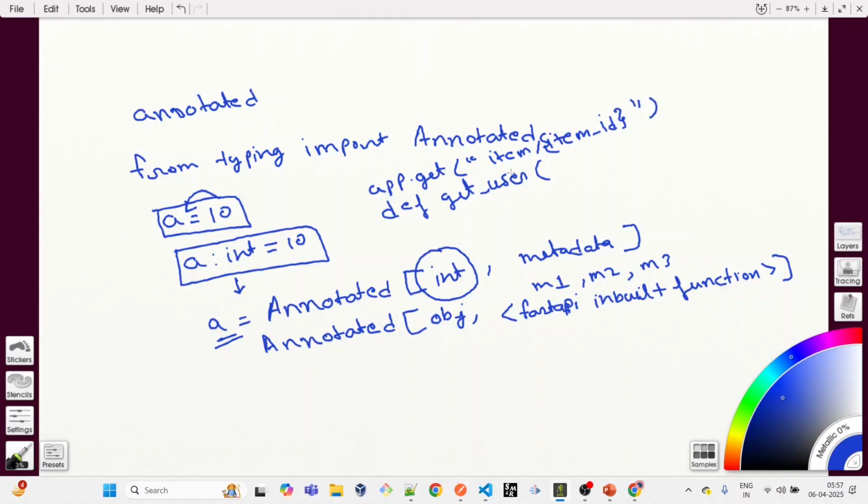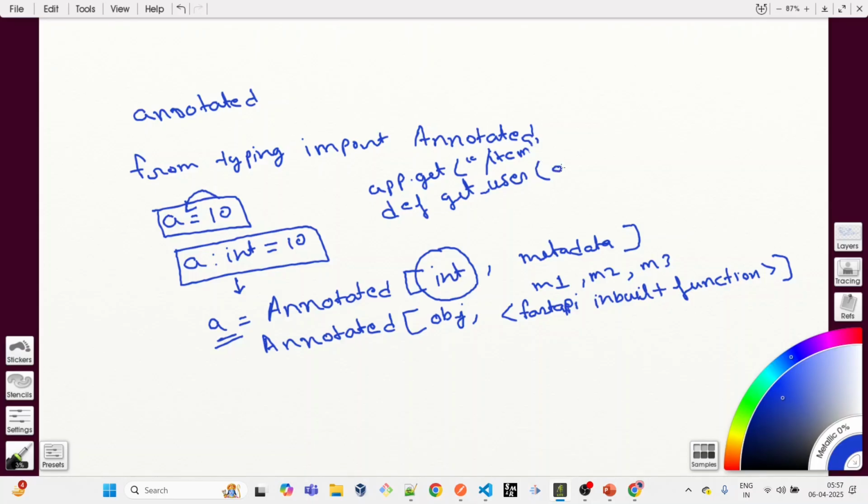Let's not take this item ID. Let's keep it simple, so we can define our example only. And here we have this item from slash item, and in the get user we have this query parameter.